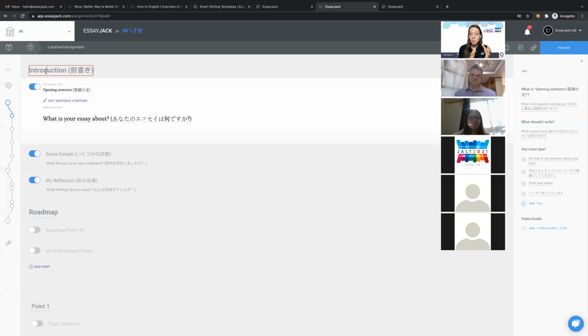They want them to solely get the prompts and the guidance and tips and everything in English. The other kind of school of thought says, no, so they may well be writing in English, but some of their thinking is still informed by their native language. And so as part of that scaffolding, we want to give that scaffolding in their mother tongue, but the expectation is that they're writing in English. And so EssayJack allows for both. It's entirely up to you, depending on which school of thought is the one that appeals to your teaching practice.